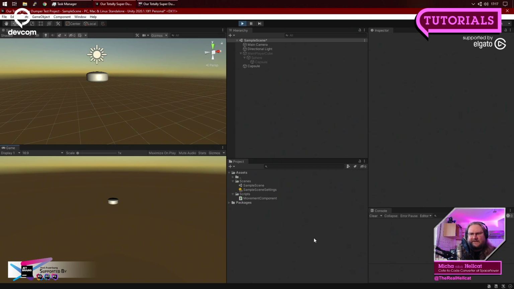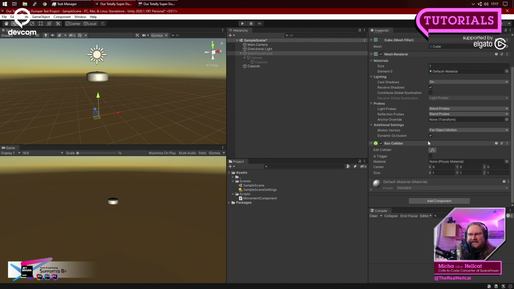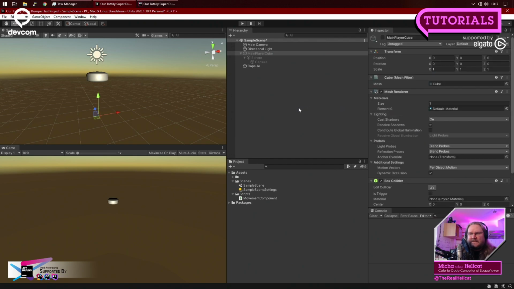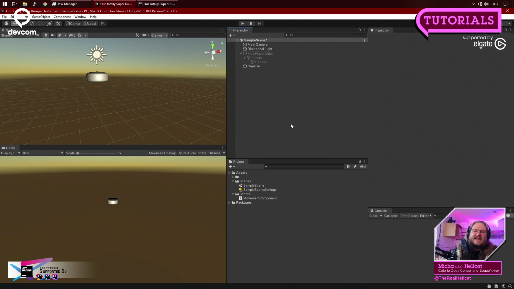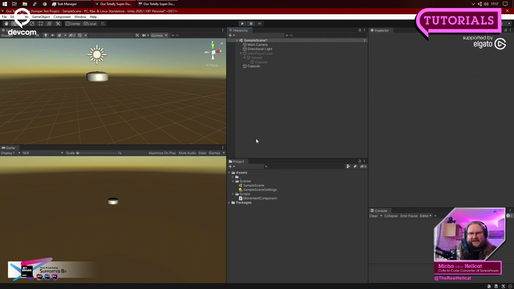And once it started, this always takes a while. No, it's already started. Interesting. Oh, okay, my bad. This is what you might call a layer 8 problem. Nothing happens because I have not put our movement component onto the main player cube yet.